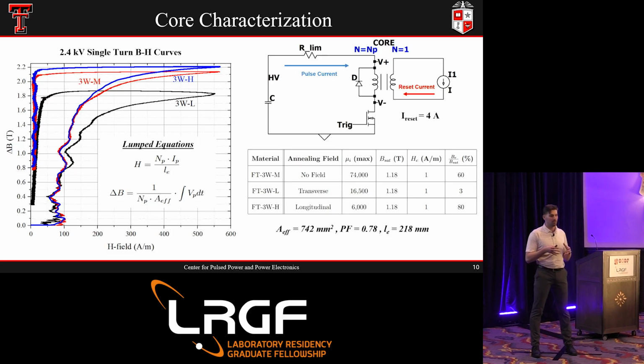These are the same baseline material, so it's nanocrystalline, Finemet, Hitachi brand. The only difference is they're annealed. So there's a no field annealed, a transverse field annealed, and a longitudinal field annealed. And all that really does is change the permeability of the material. So going through these, the 3WH actually had the highest available flux. And that matters because we don't want the LTD to saturate. We don't want the core to saturate while we're pulsing it. Otherwise, we lose all of our voltage on the load. So most of the 10-stage material is that 3WH core.